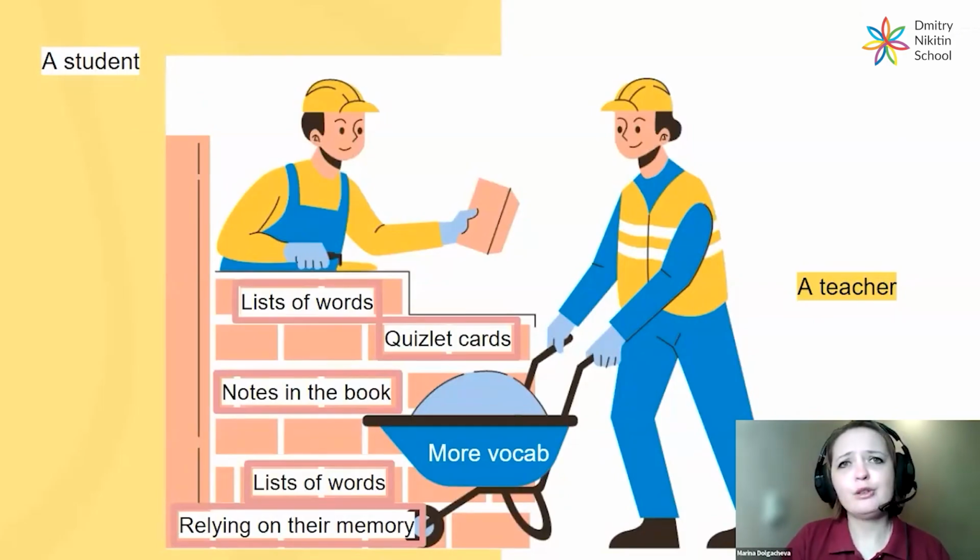So students create various lists of words. It might be Google Docs. It can be lists in their notebooks. It can be creating Quizlet cards to drill the meaning of the vocabulary units that they're learning, the words, the lexes. It can be even more lists of words. It can be relying on students' memory. They say, okay, I like this one. I like this collocation. I will not forget it. But they forget it the moment the lesson is over.